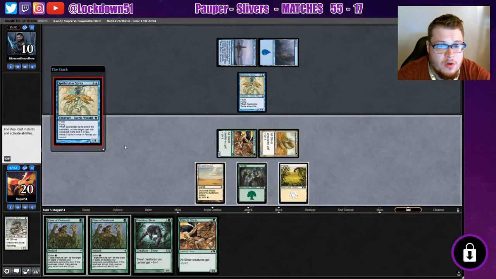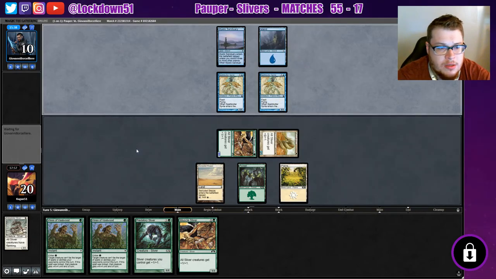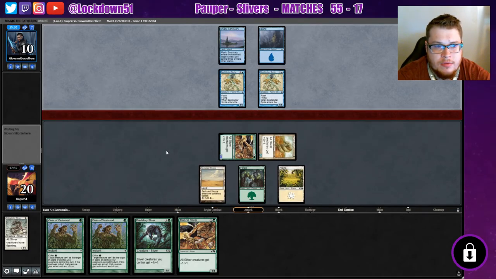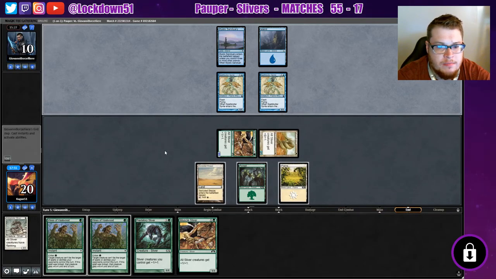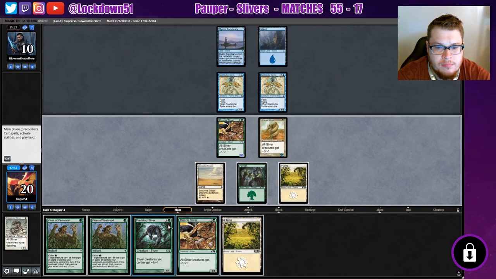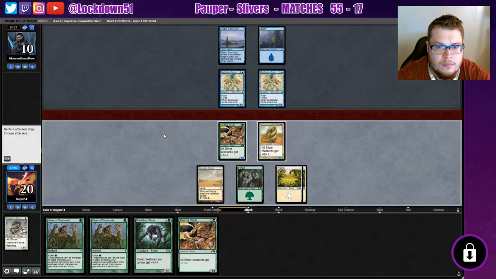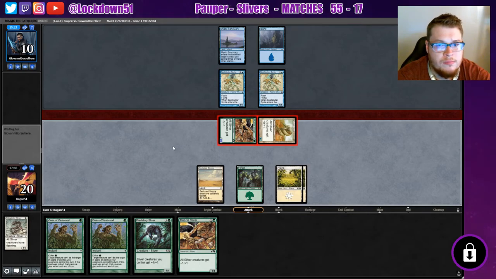Look at that. He's playing that for no value now, just to get a blocker out, basically. I'm expecting to see a desert this turn. Maybe. Passing. Not quite what we need there. Just gonna have to start blocking here soon.